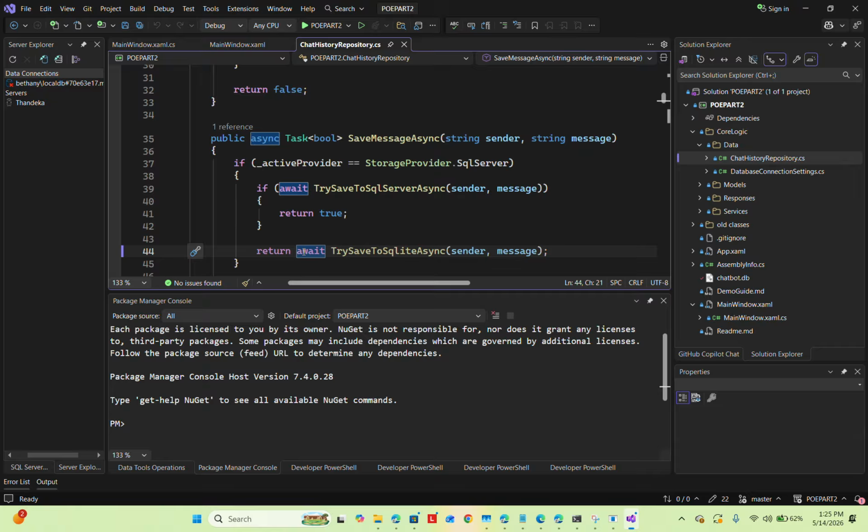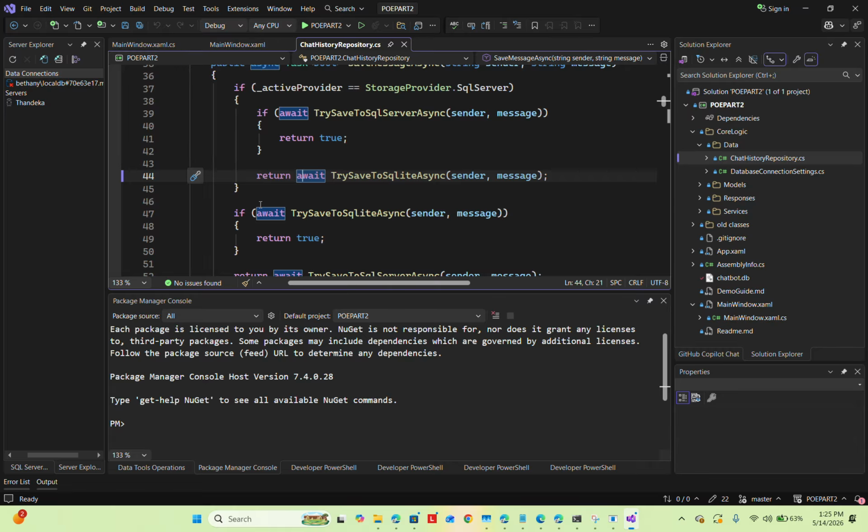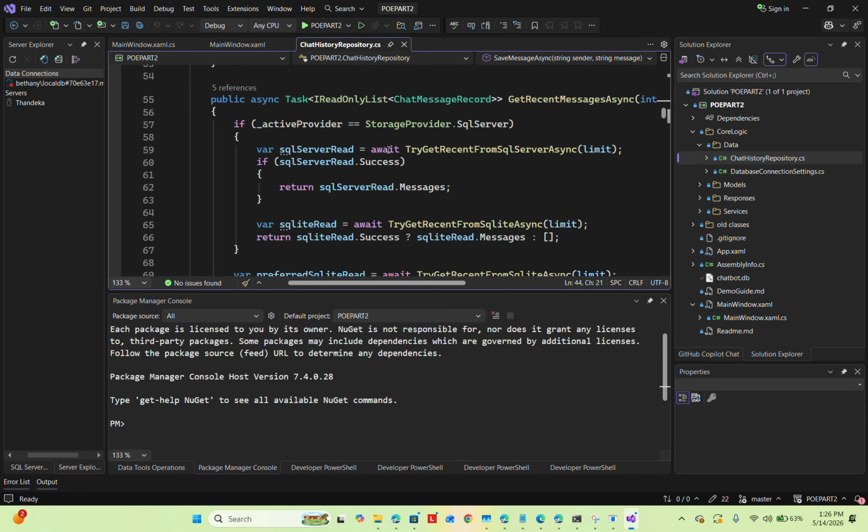So when we save our messages, it's an asynchronous task, and it also awaits if things are completed, so that there isn't a clash in logic where multiple processes are trying to happen at the same time. It just allows our code to be more optimized and use memory more efficiently.